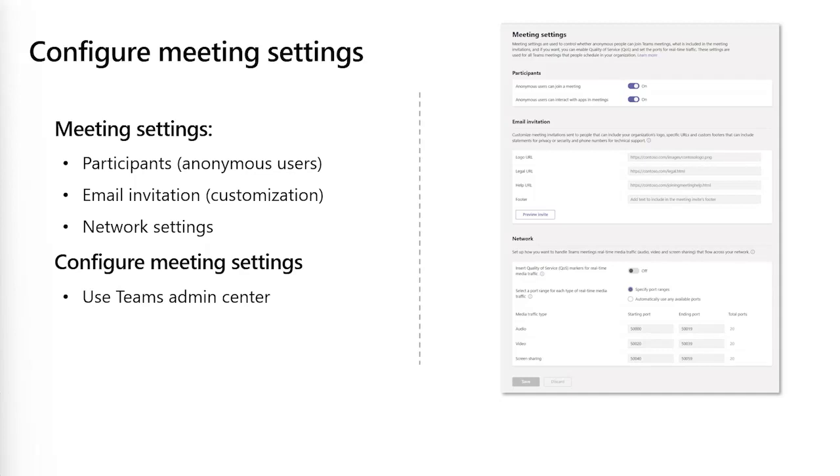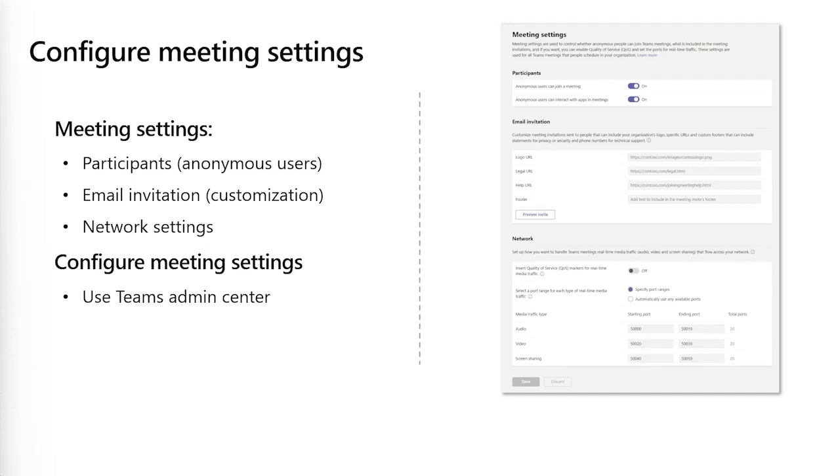We can have special URLs for our logo, our legal disclaimer. Very helpful to have a help URL. Users can click a link and get help if they have trouble joining the virtual event, for example, and a footer. Also, we can preview the invite. Super helpful. We may think we've got everything just so, and then we might notice in the preview that, oh, we made a typo. So it's good to correct that before it goes out to everyone else.